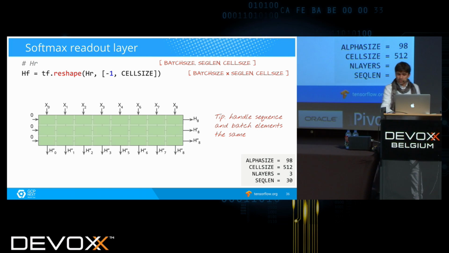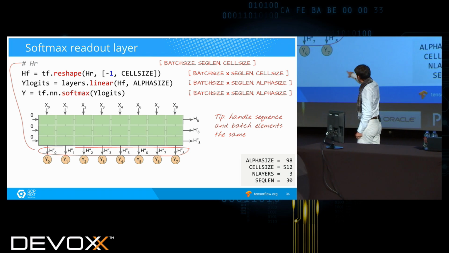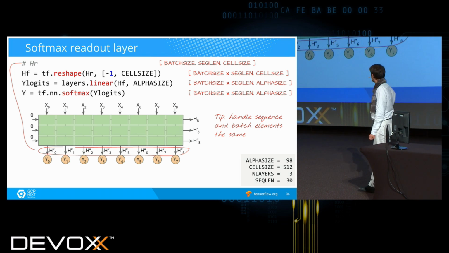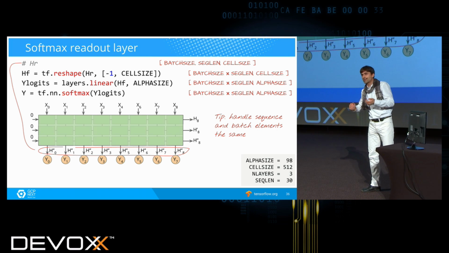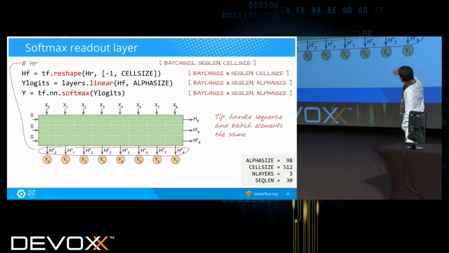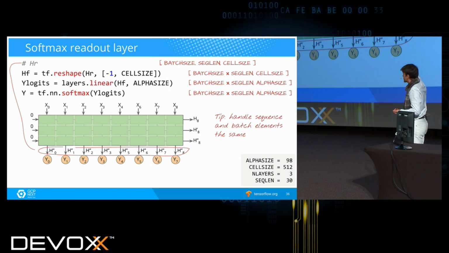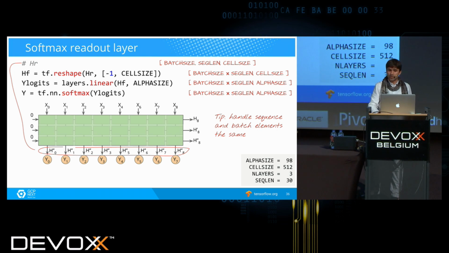So just with this reshape operation, we can now add a perfectly normal softmax activation layer. So again, I'm using the layers interface to define it. Linear defines behind the scenes a weights matrix and a bias vector and does the weighted sums. And then I feed this through my softmax activation function. And this will treat all of those H to Y transitions as one little cell. It will process many of them because some of them come from the batch examples, some of them come from the fact that the cell is iterated, but it doesn't make any difference. It will produce all of my outputs like that.